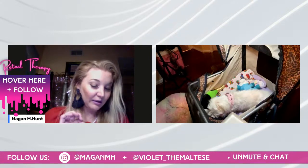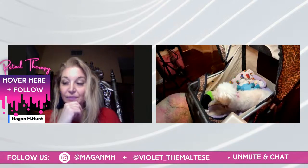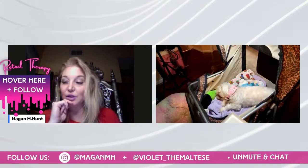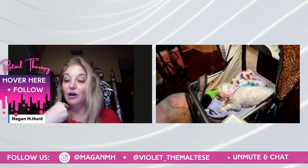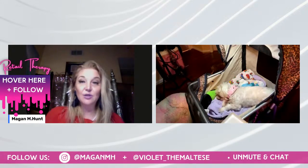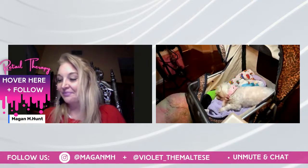I love this collar, the pink and blue, the Tiffany blue and pink studded collar. I think this is nice for something simple. We looked at the pink security dog T-shirt, and I think this is cute to go with it because it's pink and it's blue, and it's just something simple and sweet. And maybe I would add a few rhinestones here, or add another collar or necklace to it. Just make sure that whenever your pets are wearing anything like this, you keep an eye on them. I wouldn't leave them unattended. But stuff like this is super cute, so I would just keep an eye on them.